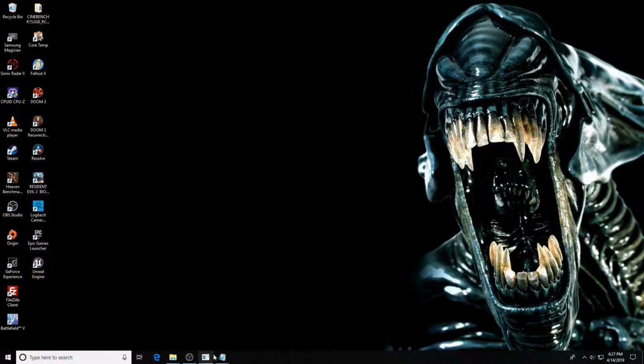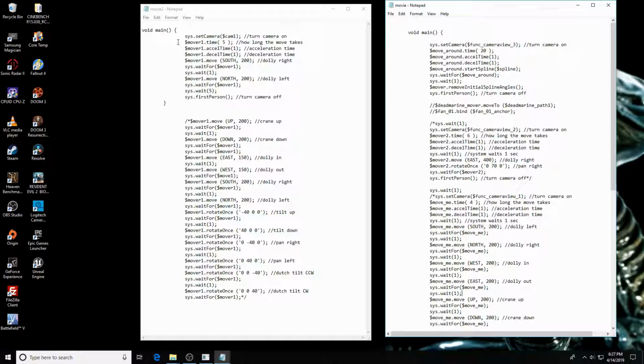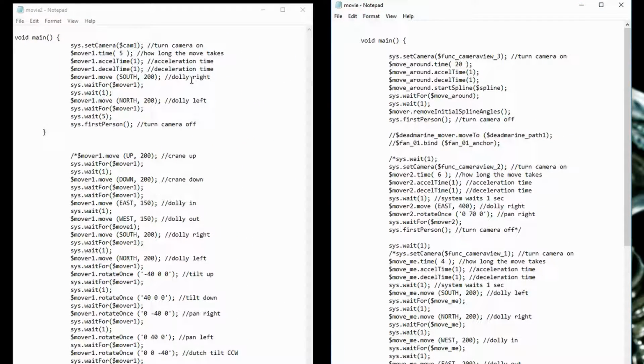So let's look at that real quick. Let's pop open our script, and here I've already scripted it here, dolly right, south, blah, blah, blah. Okay, so what we want to do is we want to combine a pan. So if we're dollying right, we've got to pan left. So let's grab our pan move here.